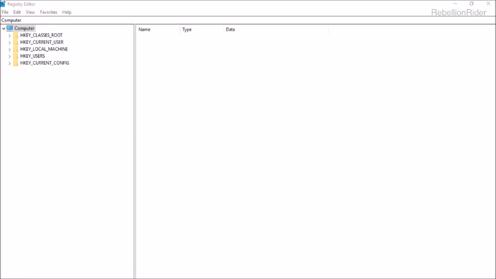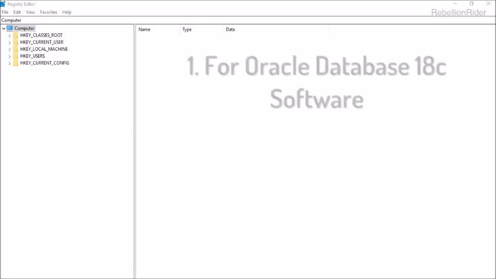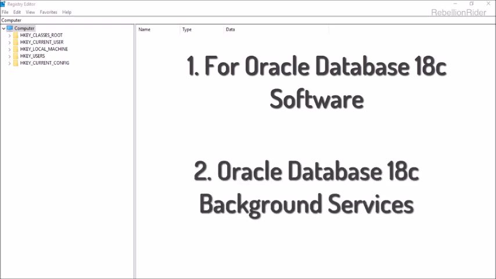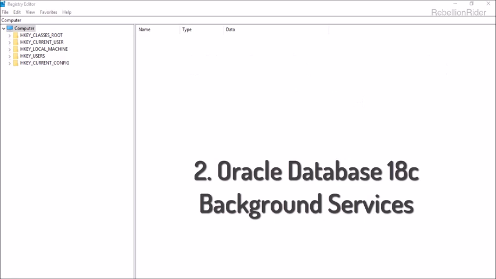There are two sets of registries that we have to delete here. First one is for Oracle Database 18c software, and another one is for all those services which run in the background and are responsible for the proper working of your Oracle database. Let's start with the latter option and delete the registries for Oracle Database services first.